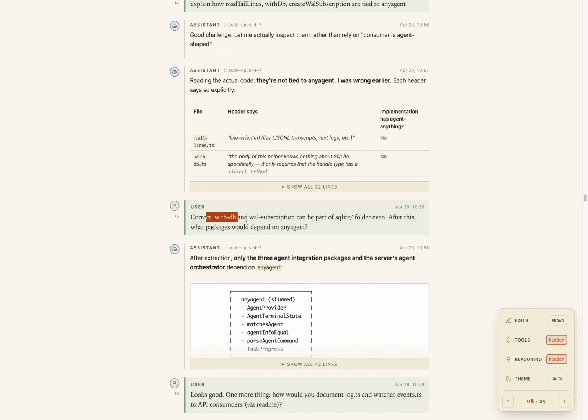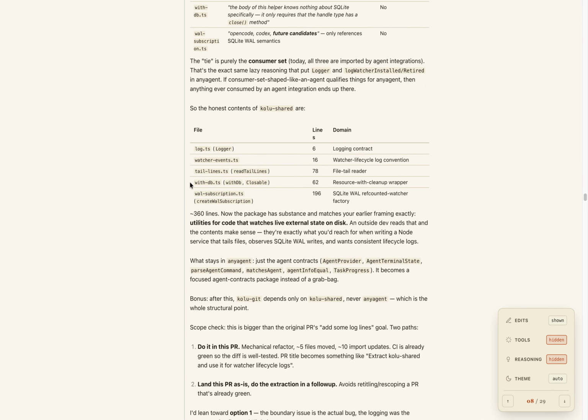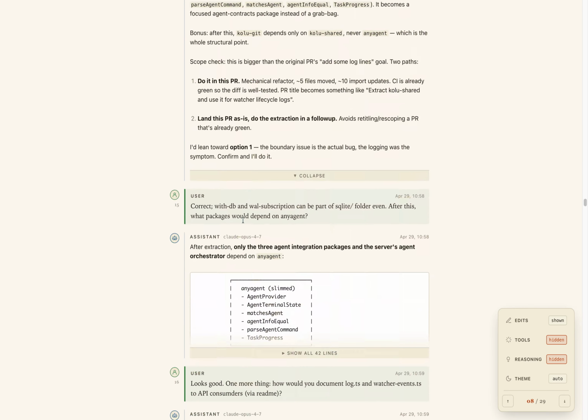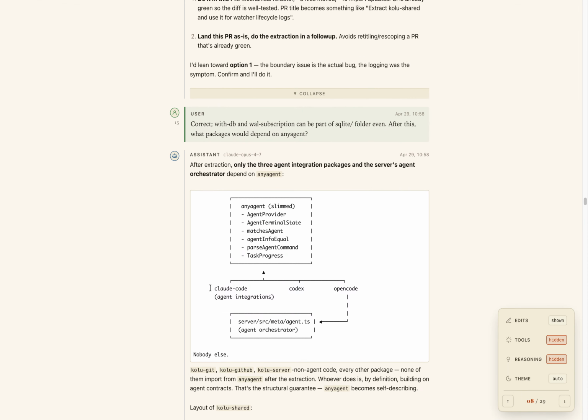And then I would further ask questions. So in this case, it's explained to me, and then I notice something like these two things are related to SQLite. So why do we need two separate files? Put them in the same folder. So okay, that's fair, and the agent actually got that as well.